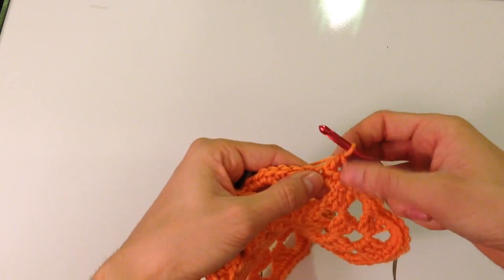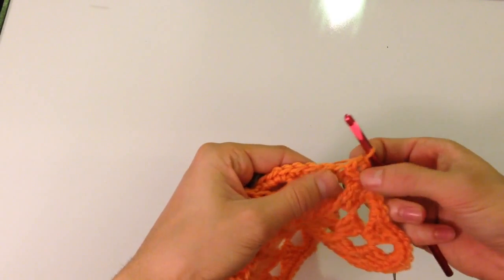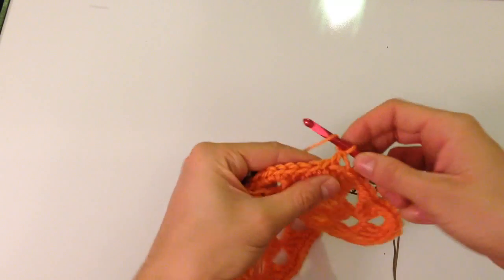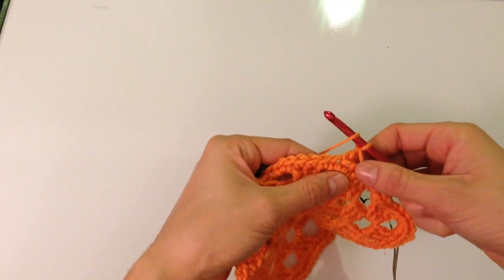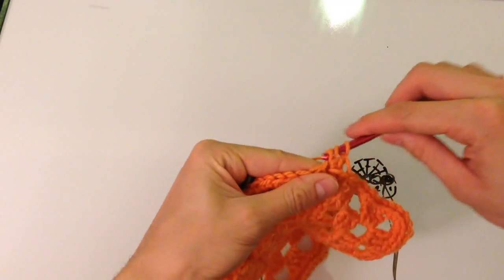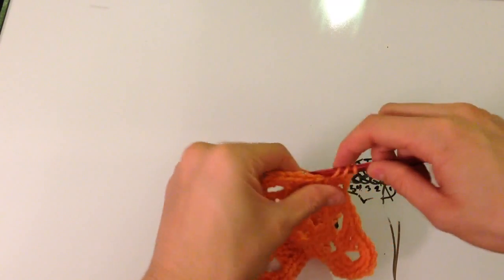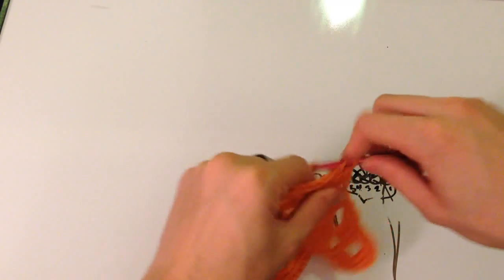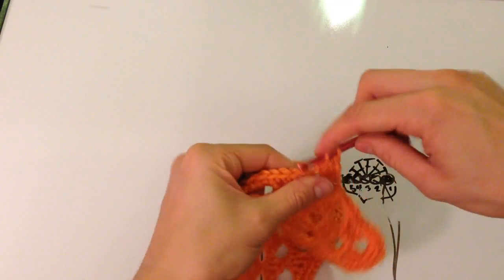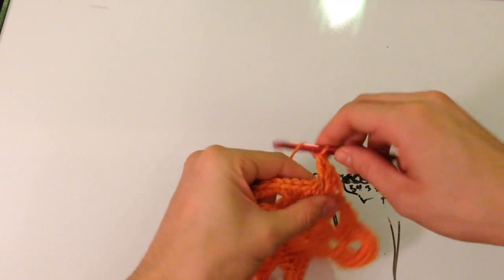So that probably looks a little funny if you've never done this before, because you do get this tiny bit of a gap at first. However, when you do the next 4, it'll fill out. So here's number 2, number 3, number 4, number 5.